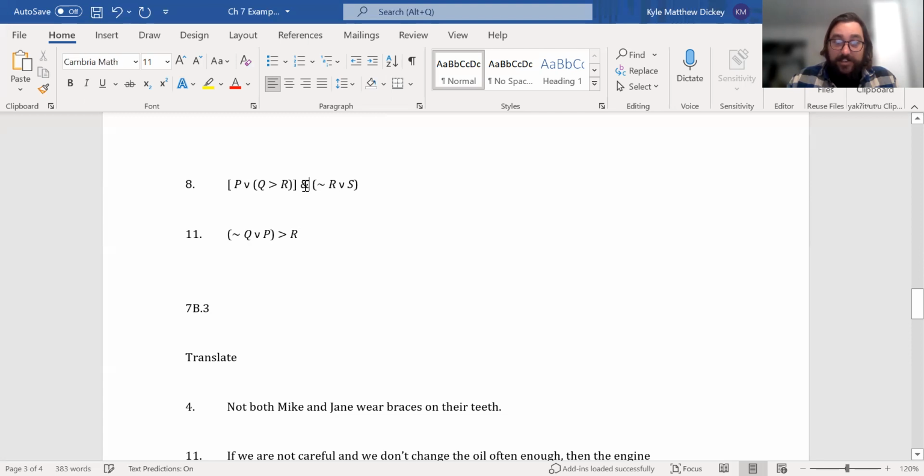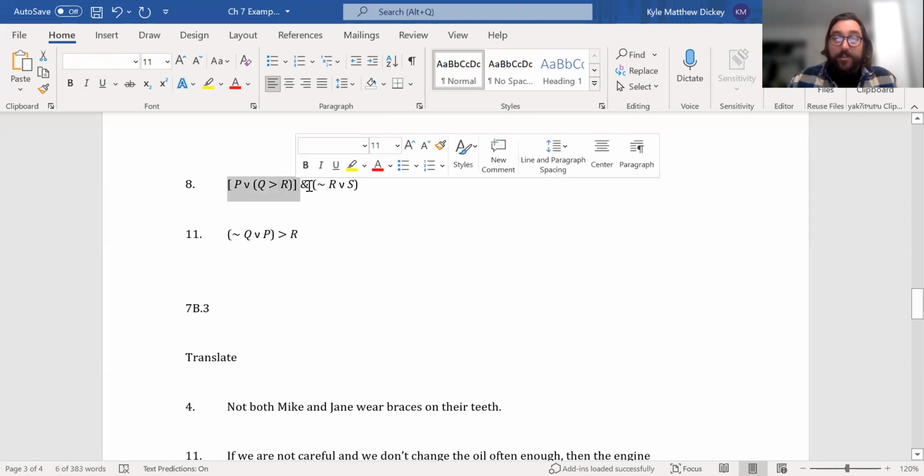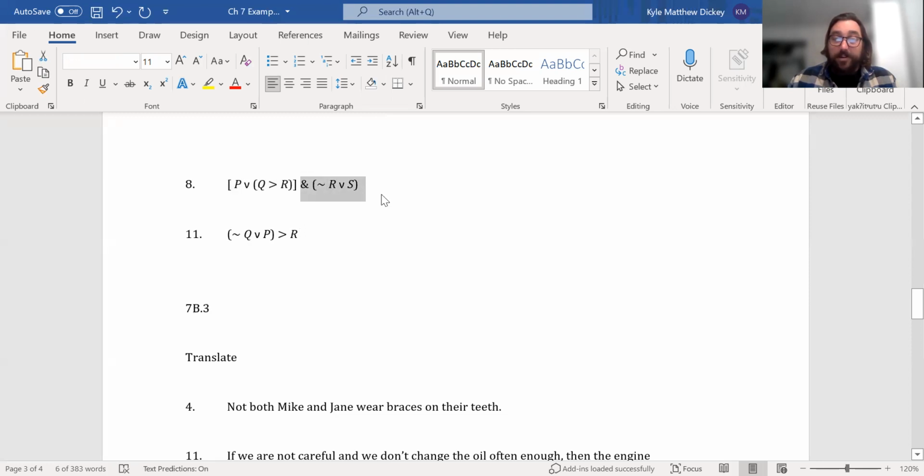But the last thing that we need to do is determine the and, and that's basically going to make this the main operator of the whole statement, because in the end, in order to determine the truth value of this whole statement, we're going to have to figure out whether or not this part's true and whether or not this part's true, right? The second part, and only under cases in which both of those are true, because of the and, is the whole statement going to be true. So that makes and the main operator.